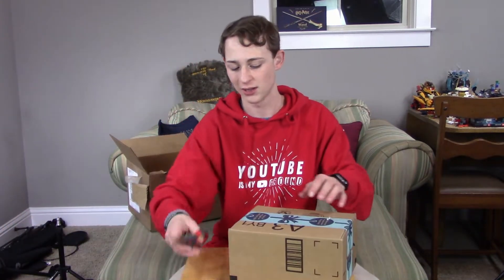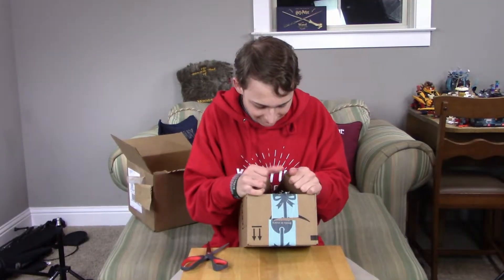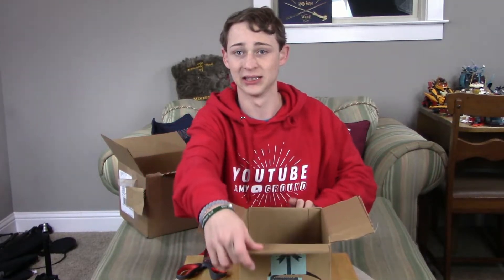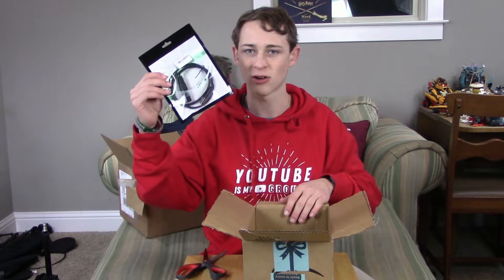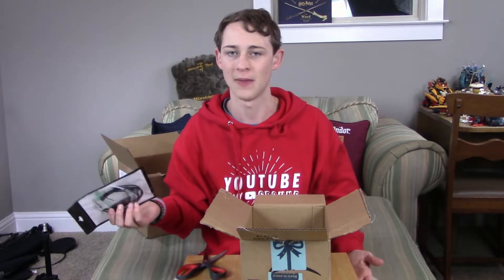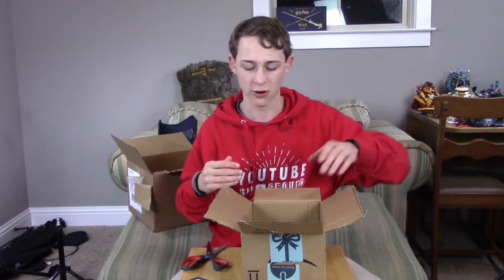Anyways, let's move on to the next package. It's a little bit smaller and very, very light. Let's just cut through the tape and find out what's in here. I've been having a surprisingly difficult time opening these, but there we go — that's another package open. I basically just ripped it and there is a lot of stuff in here. First of all, I have a blue packaging — I'll open that in just a second. Second of all, I have an XLR to mini XLR cable. This is a super useful cable because some cameras have mini XLR inputs, and if I want to use my StudioMic on them I don't have to get one of those converters. So that's super useful to have.